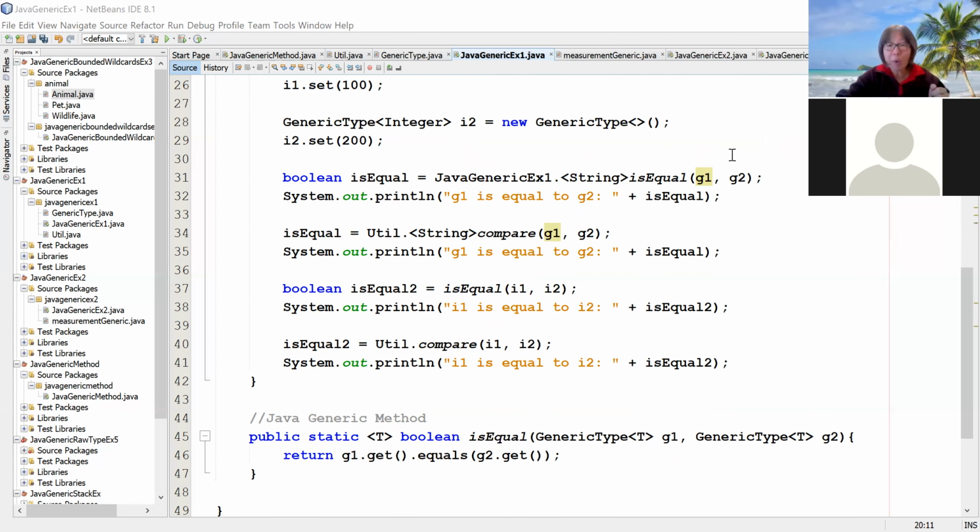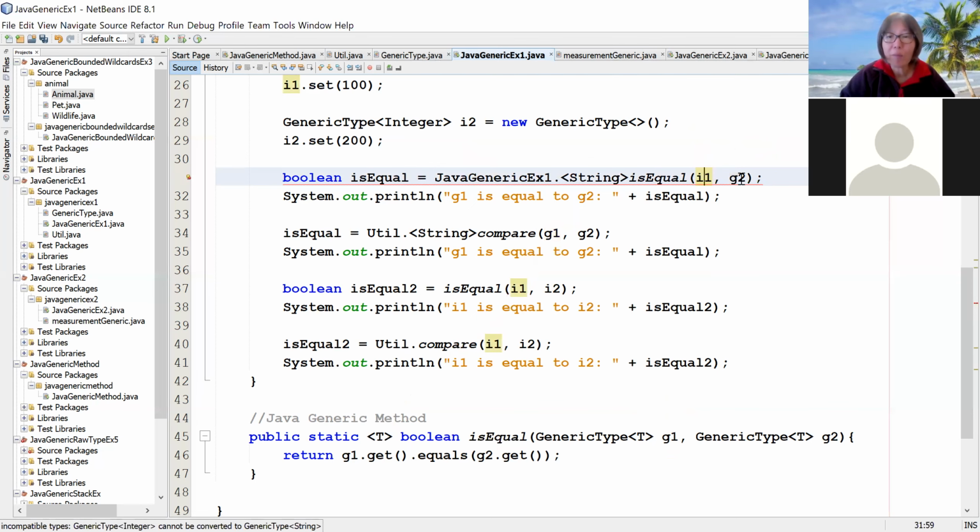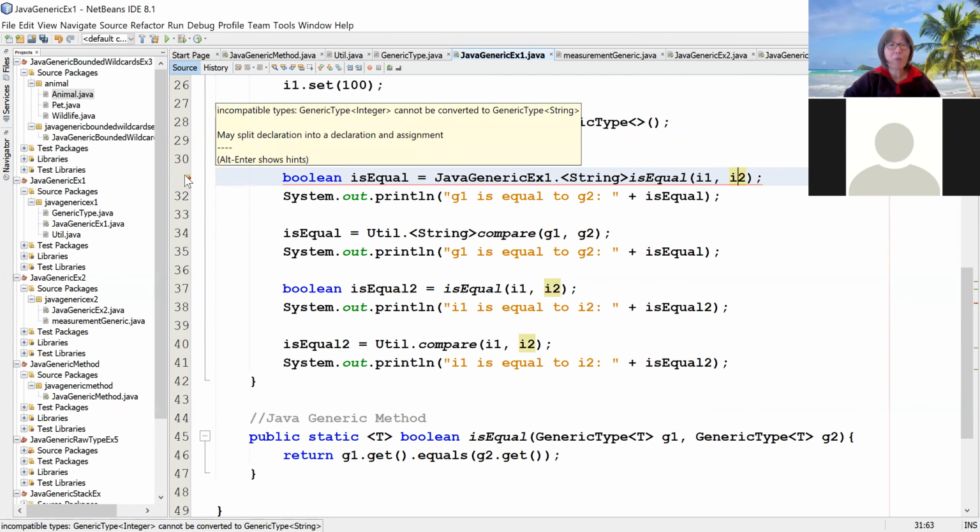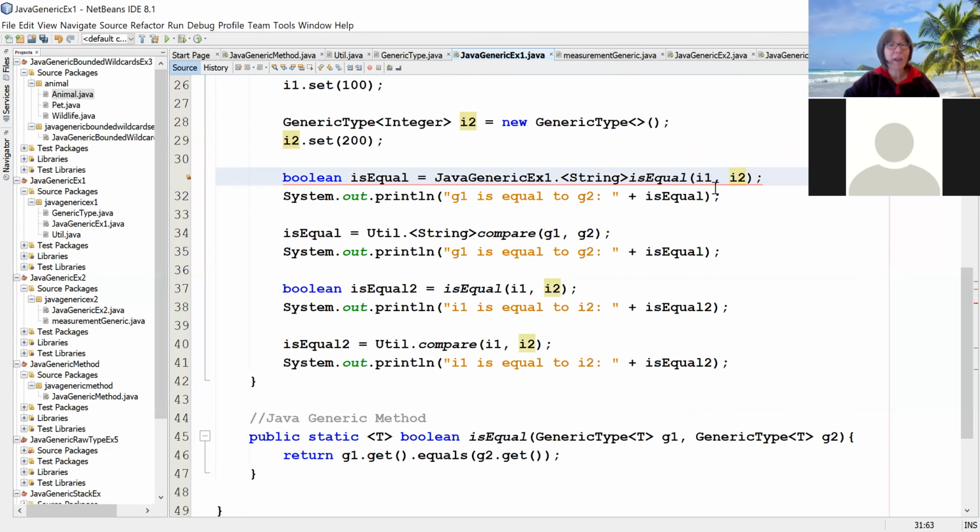We can try here also. Suppose you say, let me try I. Did you see it will complain? It's an incompatible type. It will automatically detect the error. So only this will work, only when the types match each other.